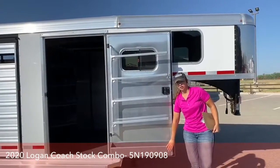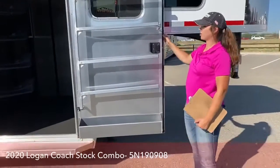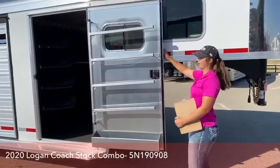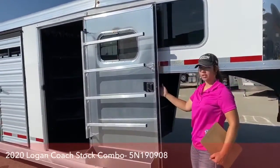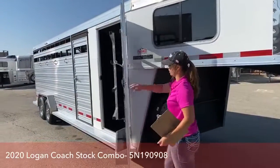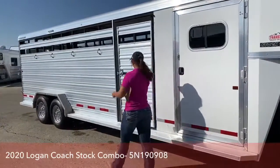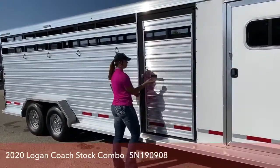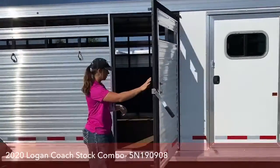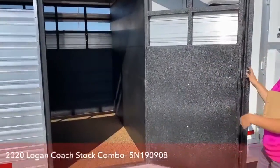And then you have a brush box as well. You'll notice this door — it is a framed in door so it's super sturdy. I've got it latched back right now so the wind's blowing and that door is not going anywhere. It's going to stay there — you just unlatch it and it shuts. On the front here you've got an escape door for that front stall section. This has two sections on it, but we'll give you a little sneak peek right here and then go in through the back and look at the inside a little bit more.